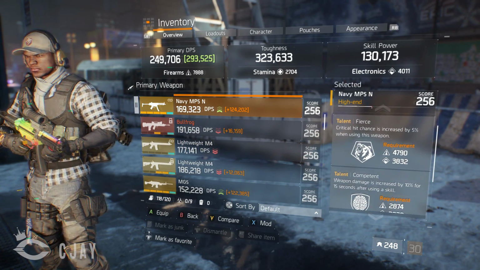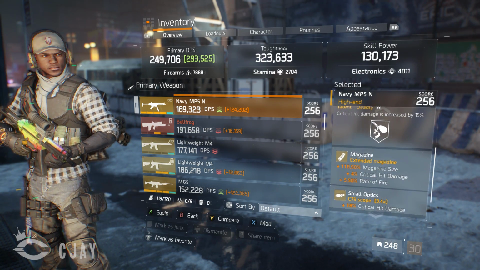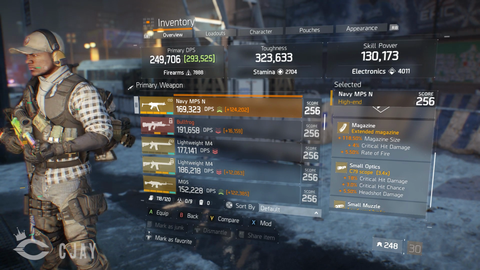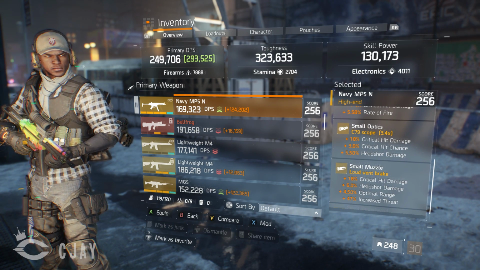Now my secondary is a Navy MP5N. It's got 18.2k base damage. It's got Fierce, Competent, and Deadly. I don't really use this all too much. I only use it if honestly I really need to, but I don't find myself using it all that much. It's got the same mods pretty much across the board.